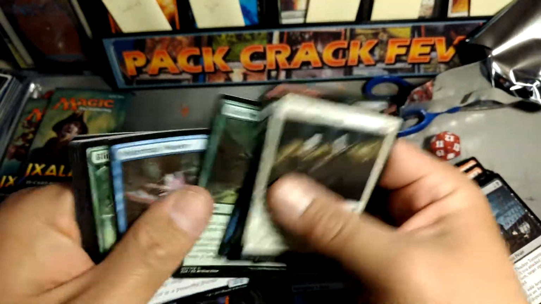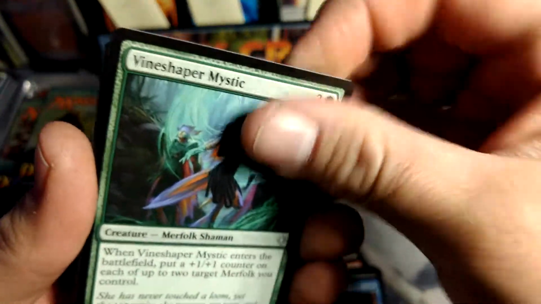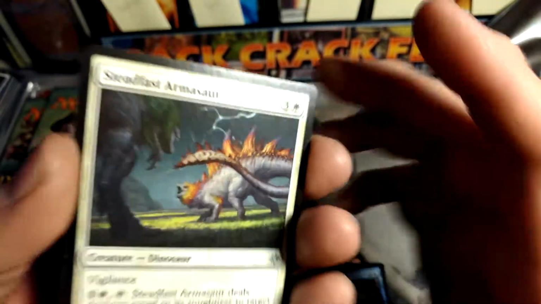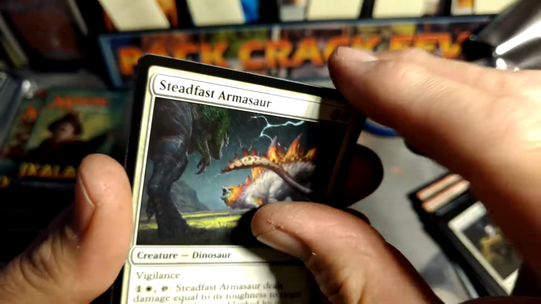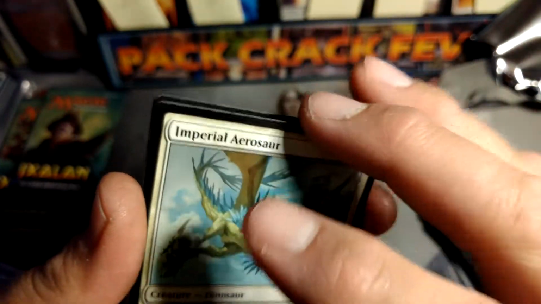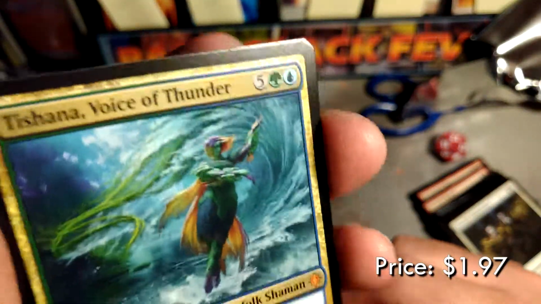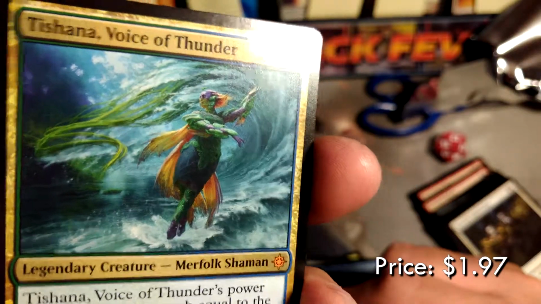Alright, no opt. Still not getting an opt, okay. Alright, Vine Shaper Mystic. Steadfast Armasaur. Imperial Aerosaur, and our rare is Tishana, Voice of Thunder.